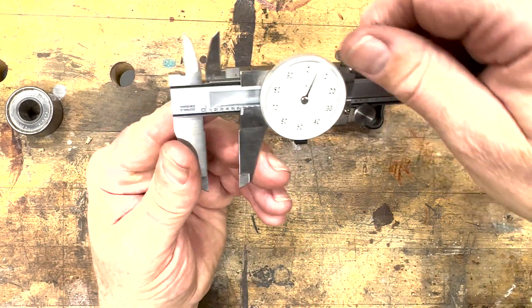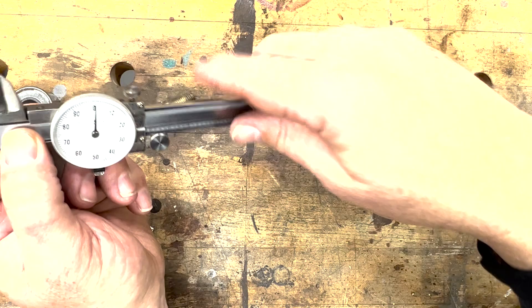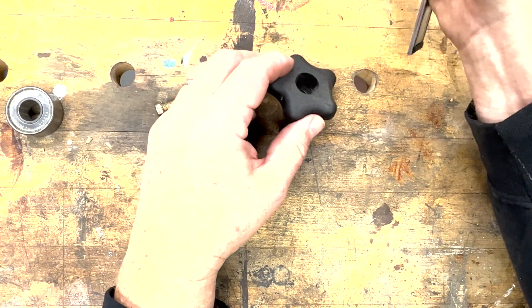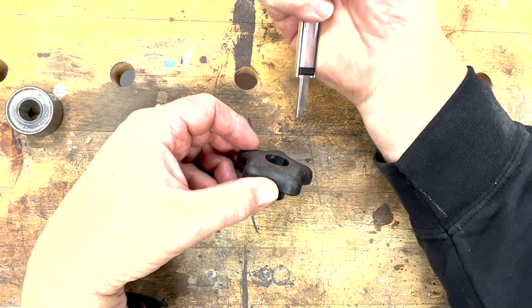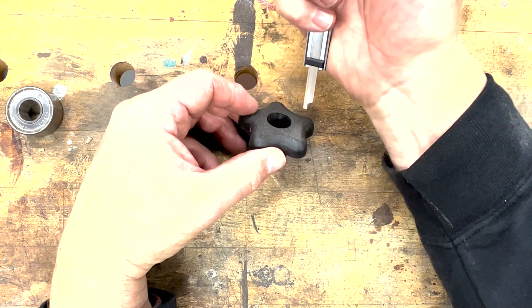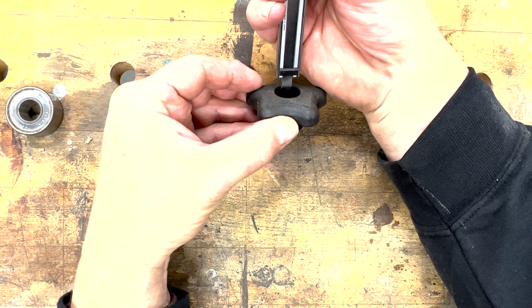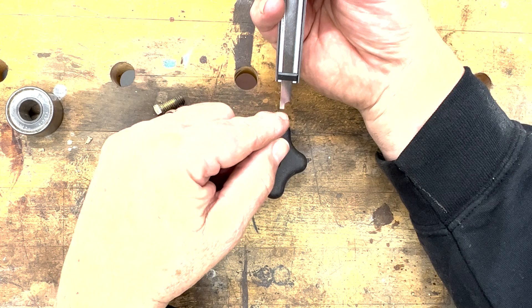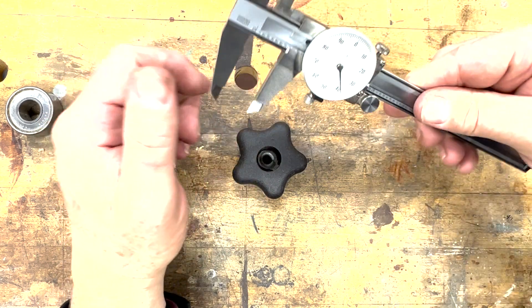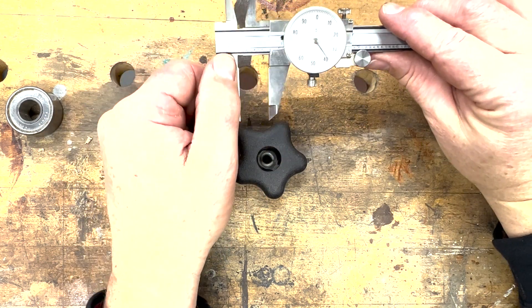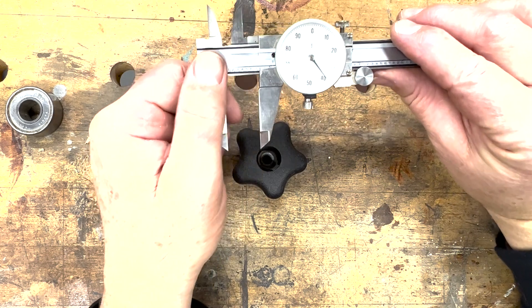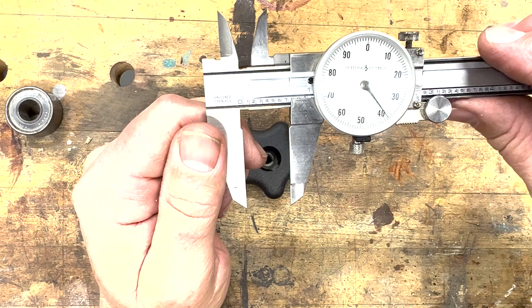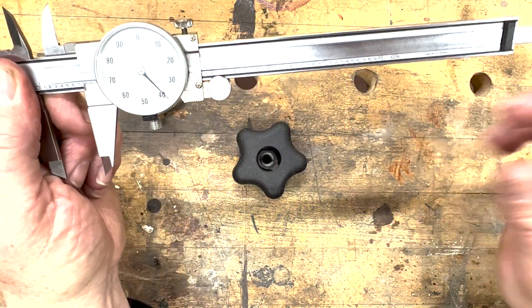So let's do a third way. I've got the tail stock here and let's say I want to measure the depth of this. So what I can do, what I like to do is kind of push. I like sliding this out a little bit and then just kind of pushing that tail stock down into my part. Push this down till it touches the top. And the distance from here to here is going to be reflected here. So this one would be 0.739, 0.739. That's the third way we can use this with our tail stock.